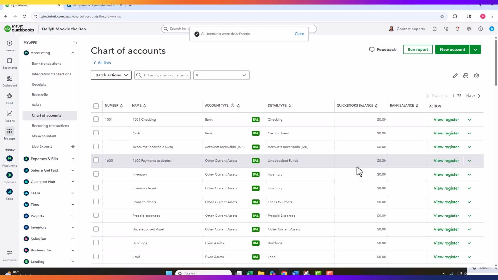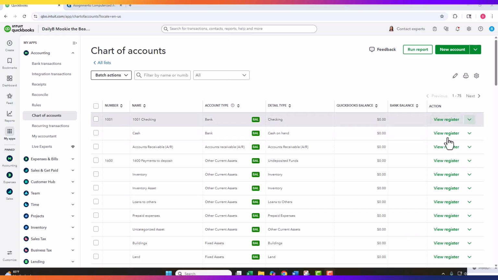And making an account inactive in QBO keeps all the account's history and its totals. So if it had transactions posted to it previously, it would still show up in financial statements and reports, but it would hide it from lists for new transactions, so you won't be able to post to the inactive account while it is inactive. If you decide that you want to use the account again, you can always go back in here and make it active again.